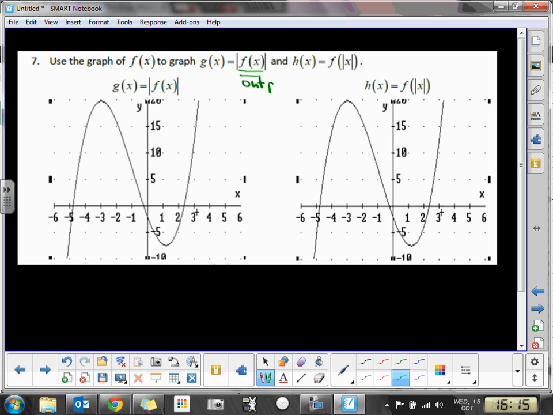If you take the absolute value of all of your outputs, no outputs can be negative. But here's the part of the graph where f of x was negative. It can't be negative. It's going to turn all the negatives into positives. And all the negatives on this side of our graph, from about -5 on, those negatives have to get turned into positive. So think about taking your outputs, your y values, and making sure that they end up positive. If that happens, we're going to end up reflecting the graph across the line y equals x, or basically our x-axis.